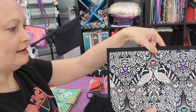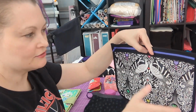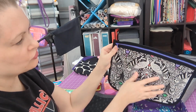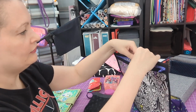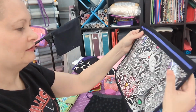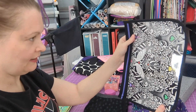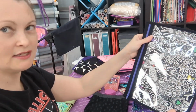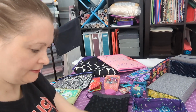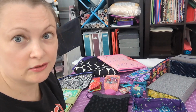You can see on the back and the front, I used the same fabrics. You can use different ones if you'd like. And it's just got a bias binding around the edge, clear vinyl in the front. And then you see you can just open it up and you can put your stuff in there. Super handy. It's a really good size. It's probably like the size of a composition book. So you can really fit a lot of stuff in there. And it's really quick. It sews up so fast.